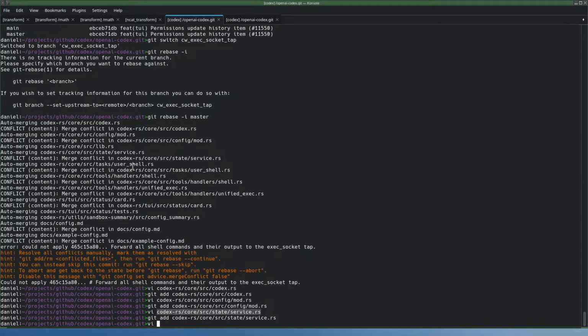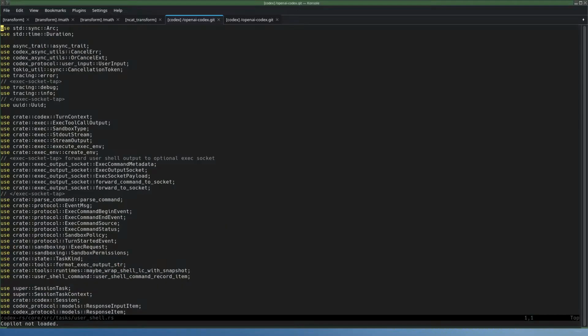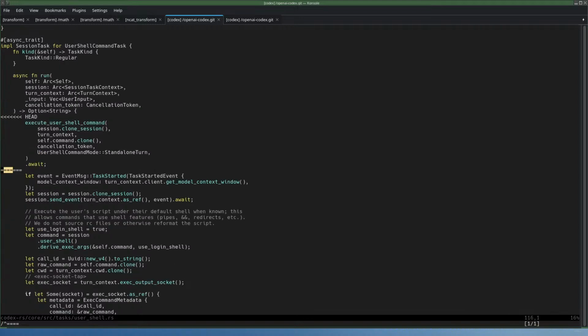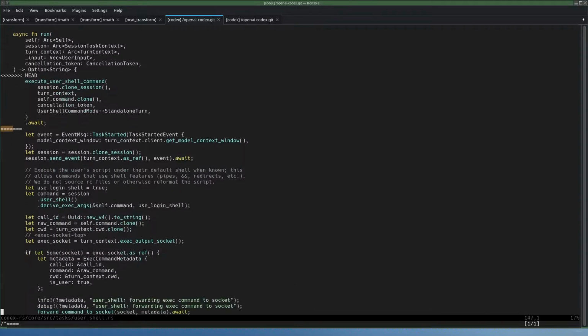Service, social. Oh, that's a big one. It was all removed or something. Execute user shell command. Stuffs.